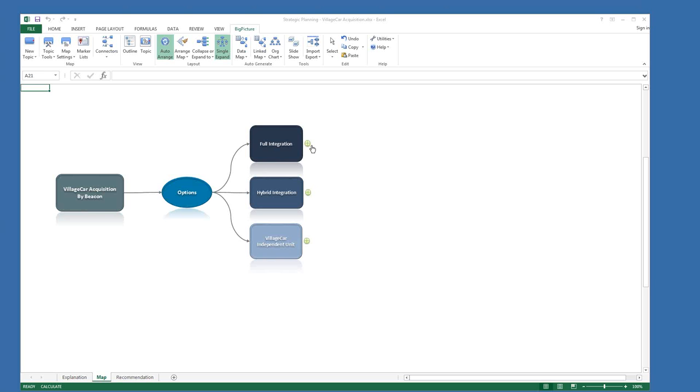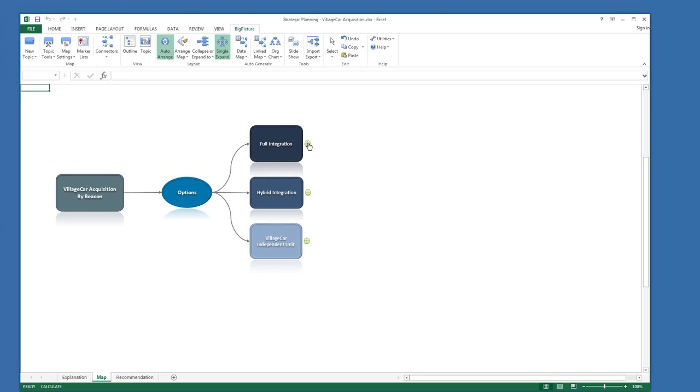Will profitability be improved? Previously, these kinds of discussions typically involved people in a room jotting down notes in PowerPoint or Word or maybe even on yellow legal pads. But with BigPicture, you can map out this kind of challenge in a clear visual way to help both the user and others understand it. So here you can see three options being considered by Beacon for how to integrate the acquired Village Car company.